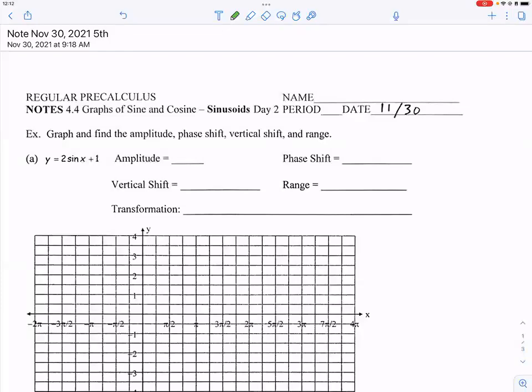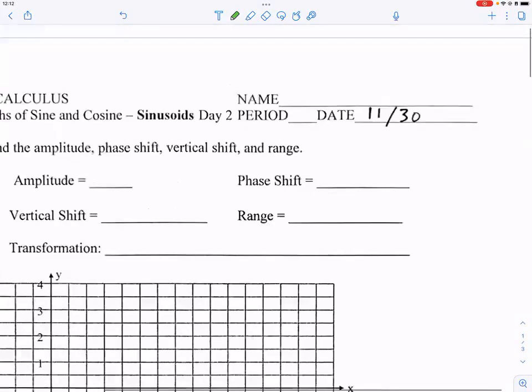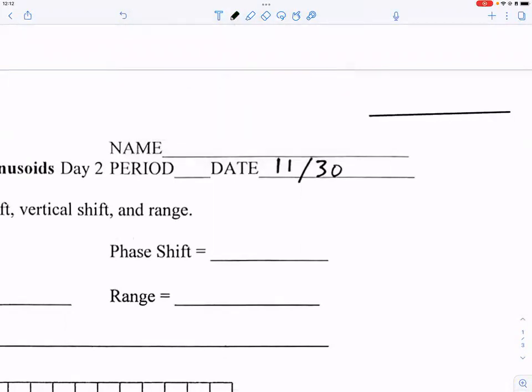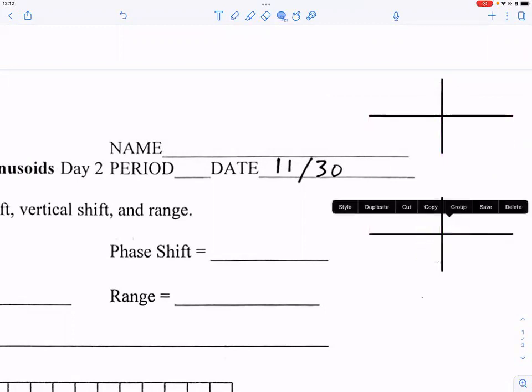All right, now what I would like you to do first is to do this on the notes page, not the worksheet page, but the notes page with today's date. On your right upper hand corner, could you go ahead and sketch two graphs? As I said yesterday, I would like you to sketch two graphs. One is the sine graph, the other one is the cosine graph. So y equals sine x and y equals cosine x. So take a minute. All right, go ahead and sketch it. Sketch the graph quickly.